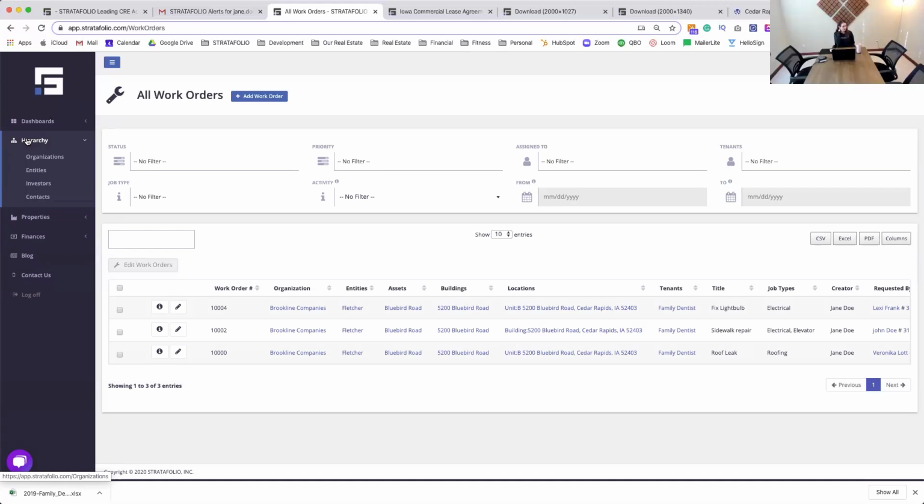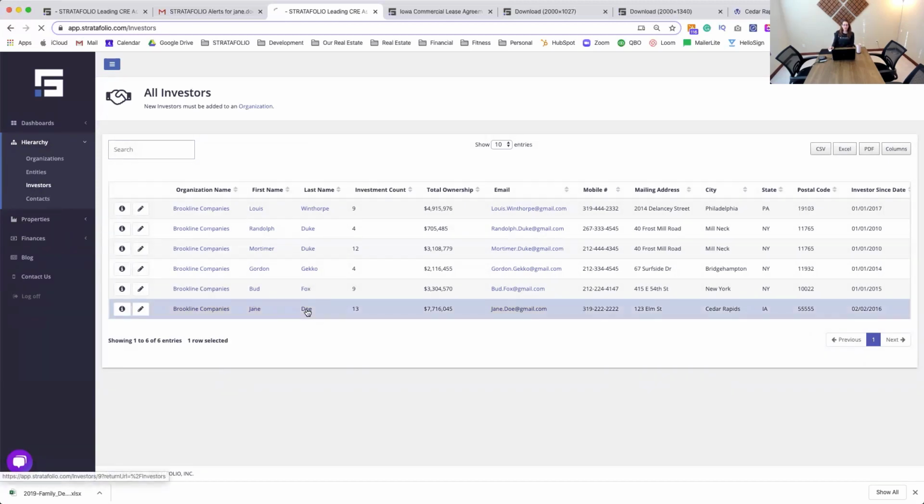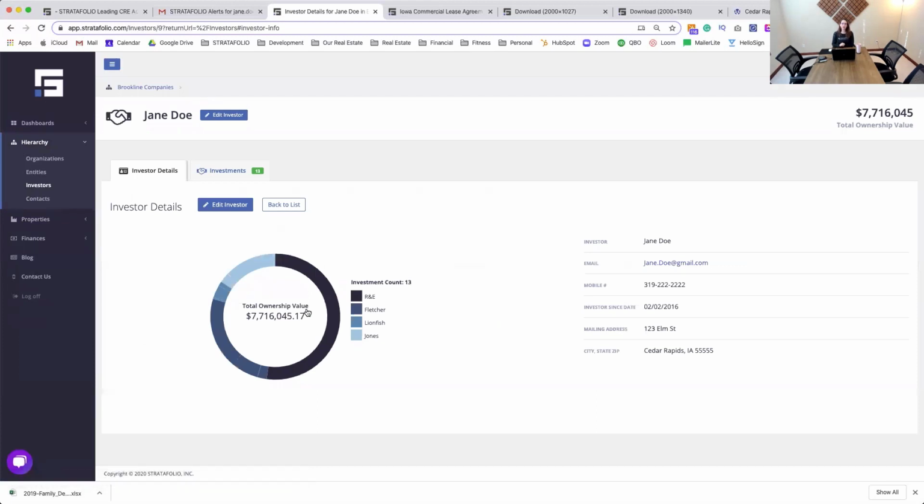Okay. Cool. A lot of real estate owners start out, maybe they purchase things on their own, but soon they start to grow and they want to be able to bring on more people or more organizations into their portfolio to help them grow. So we're going to look here at Jane Doe. And Jane Doe herself, who's doing very well, has 13 investments across this portfolio. Okay. And I know that first because it says 13.